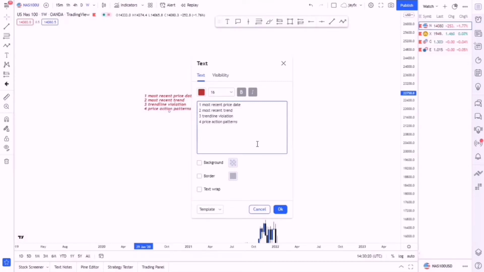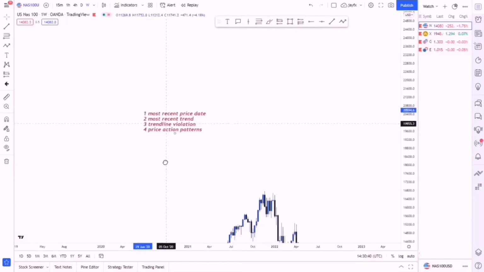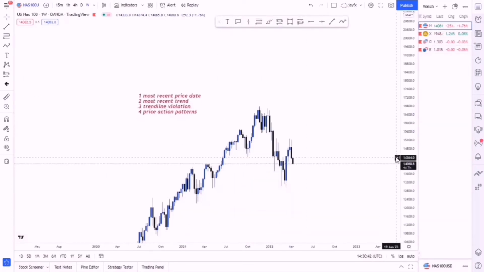Price action patterns. I don't want this video to be a very long video, so I'll do another video on its own to explain what a price action pattern is, and how you can identify it in the forex market. But I'm going to give a little definition on it as we go.